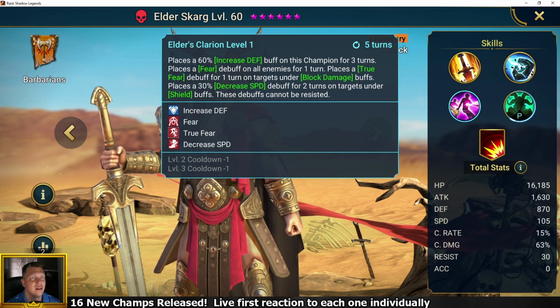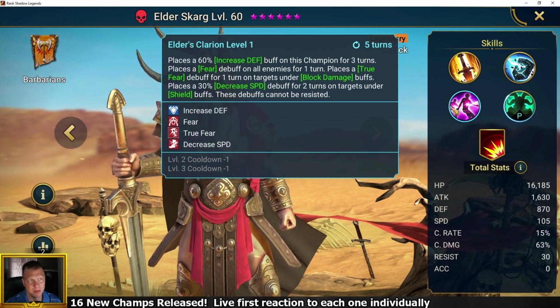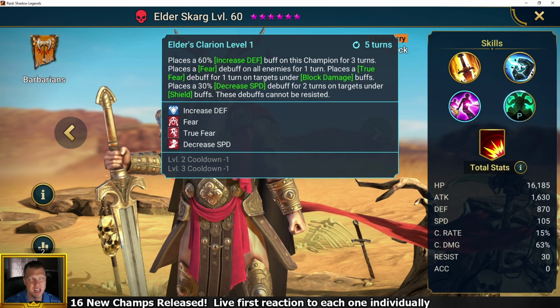Okay. Could be really good in the arena, I guess. If you can fear them and get them to not be able to use their stuff. And if they have shields, you'll decrease their speed. If you can get him to have insane speed and use that first, I guess.